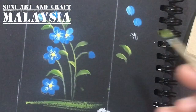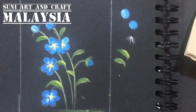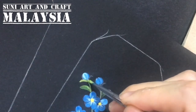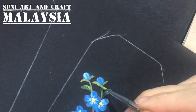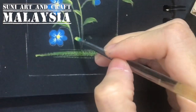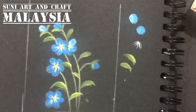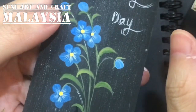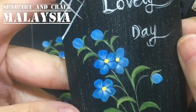I forgot to paint the stem so I paint it again. Then paint the calyx using the same brush — or you can use your liner. Just like that, done already — a very simple project. After that, if you paint on a wooden tag you have to blow dry, then apply one or a few layers of varnish for the final protection.